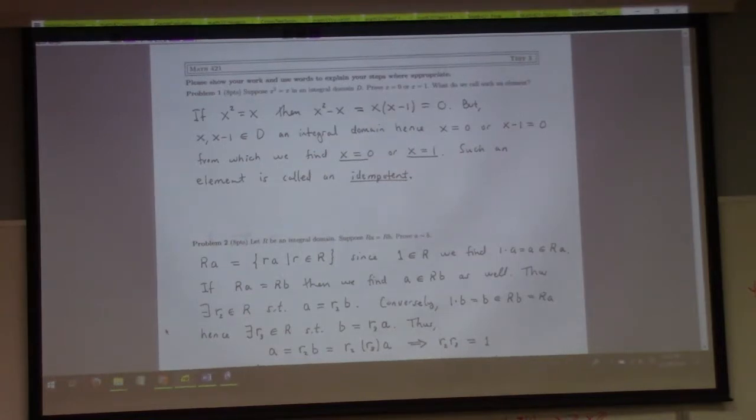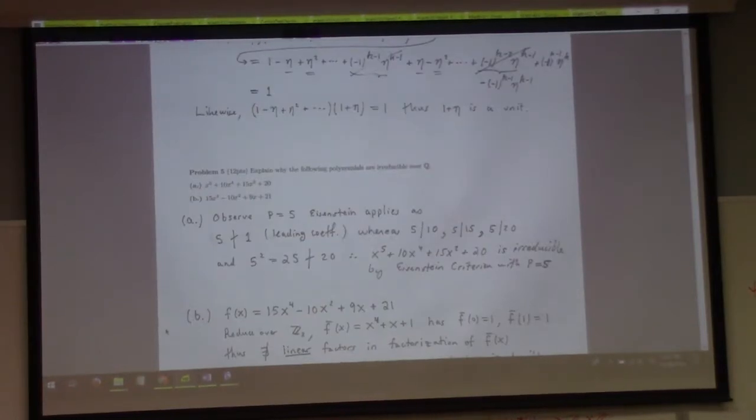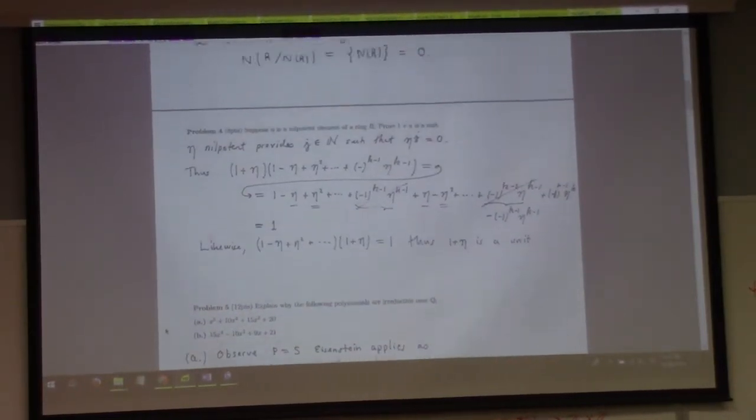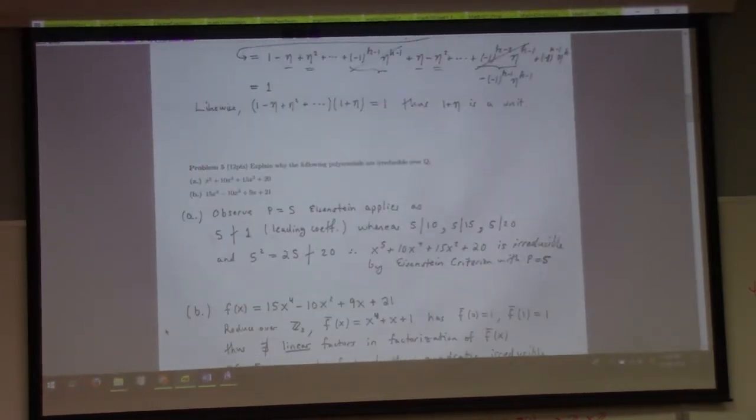Let's see. Here's test 3 from 2017. See if anything looks familiar. Oh, look. Oh, God. There's one. Hey! Oh, my. Can we actually see that solution? No, I don't even want to look at it. I didn't. Okay. Oh, I didn't add the MK in there. I didn't add that. Okay. I did have one. This looks familiar.